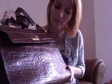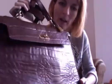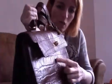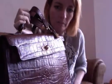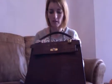So anyway, this is, as I just said, the Mulberry version of the Kelly bag, and this is in, I'm going to have to look it up again, chestnut Nile leather. And the Nile leather is apparently different to the Congo. It has these sort of little dots in between. There we go, there we're just catching it. You see these little dots? That's what makes it Nile, and chestnut is just the colour, so it's a little bit darker and richer than the teak, which again I believe is darker than the oak.